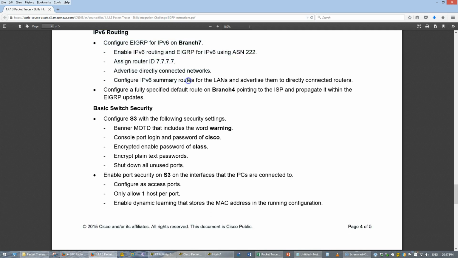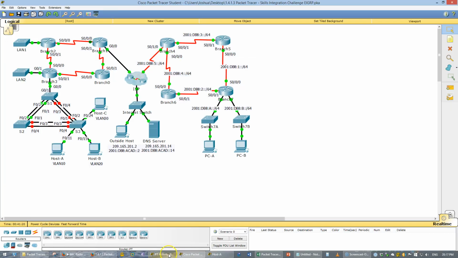Okay, we're almost done. This right side over here is IPv6. This left side here is IPv4.